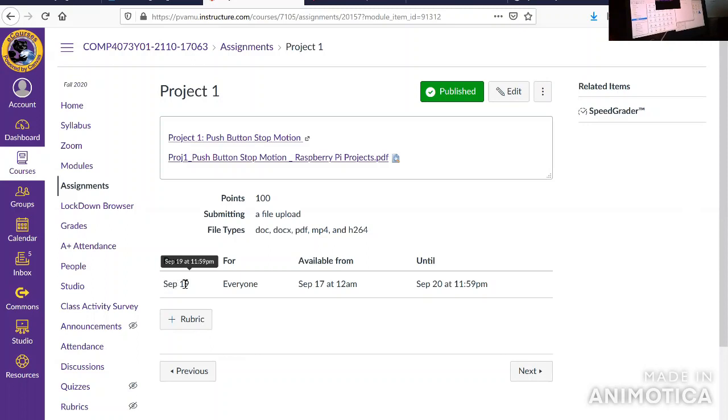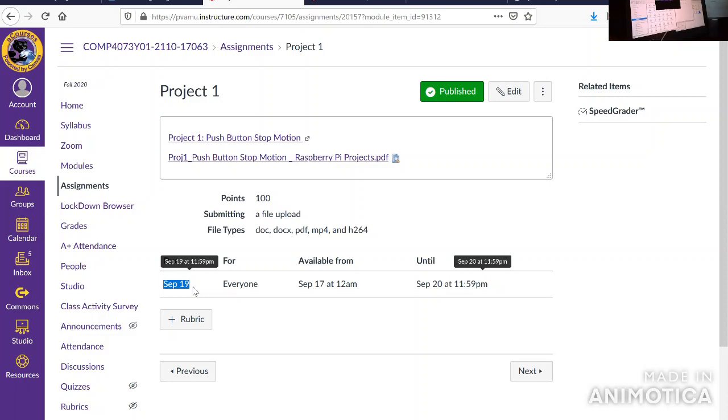The project report will be due before midnight Saturday. Let me just tentatively put the due time at midnight Saturday. If you do need some more time, let me know so I can extend.